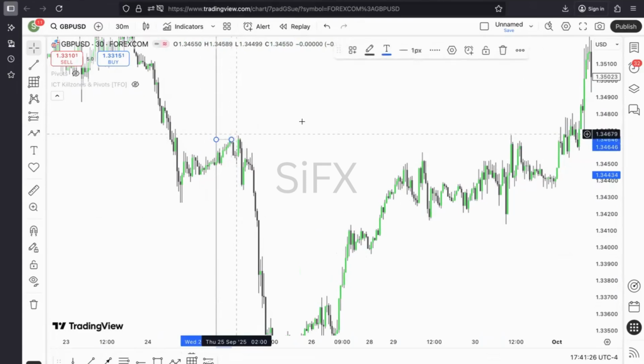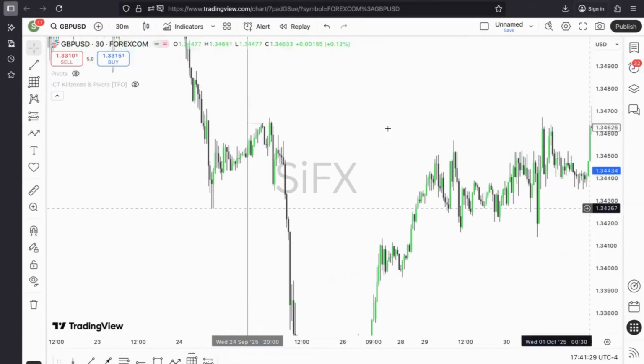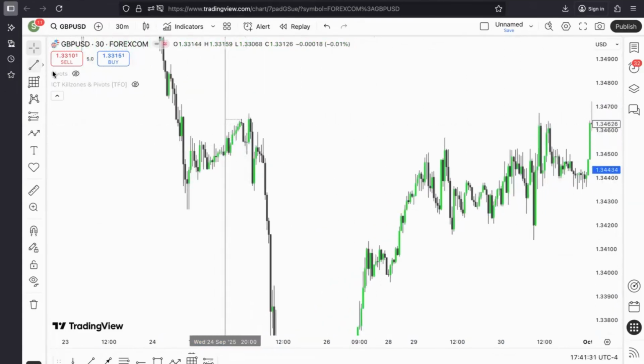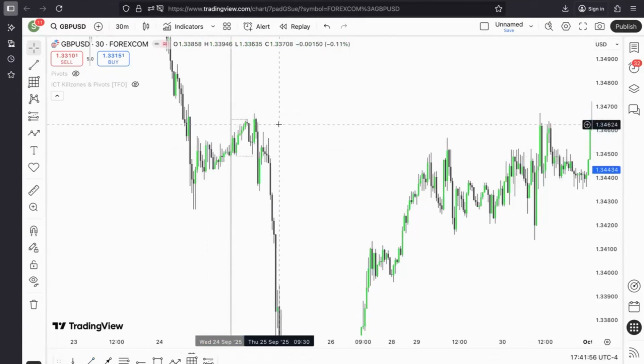Remember, the time window where we want to find our entry is from 2 a.m. Eastern time, which is from here, I guess. That is when you wait on the side and ensure that the liquidity raid happens. Price goes to seek liquidity, which is of course the Asian high. So the purpose of highlighting the Asian high and low is to expect a manipulation on those respective highs and lows.